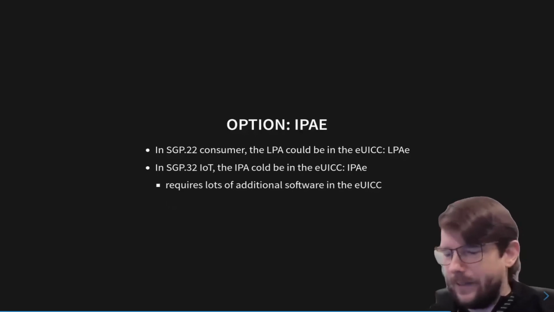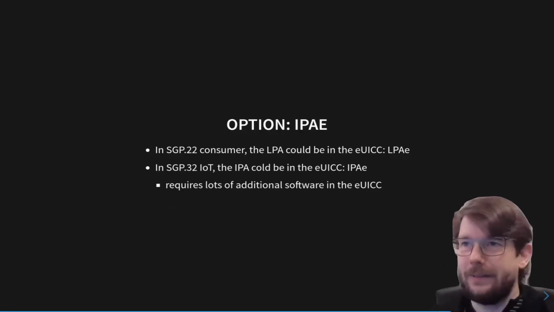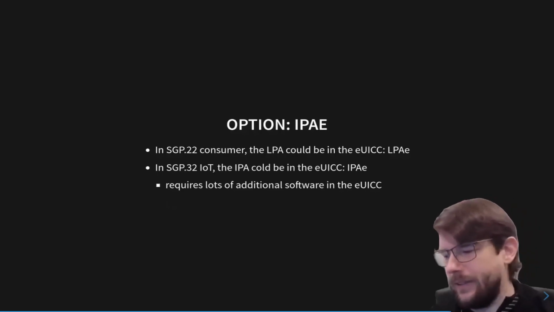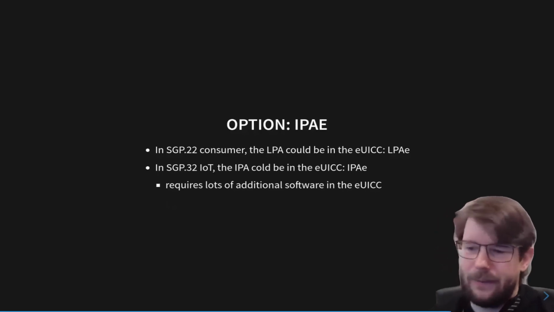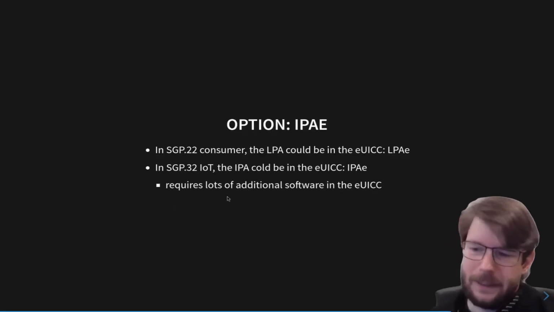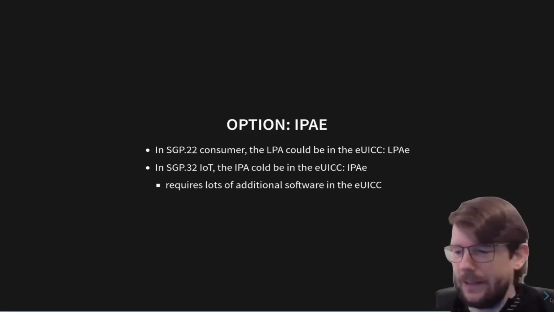Of course, embedding all of this in the EUICC requires lots of additional software inside the EUICC. So you need a more powerful EUICC with more flash and more software in there. And also you need to support all the required features in the baseband of your modem that permit the EUICC to establish a TCP or UDP connection on the cellular network connectivity. But of course, then you don't need any additional software in your device. So that's the advantage of the IPA-E scheme. They both have their advantages and disadvantages.